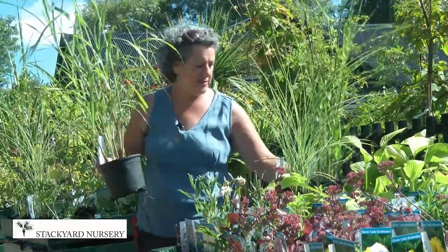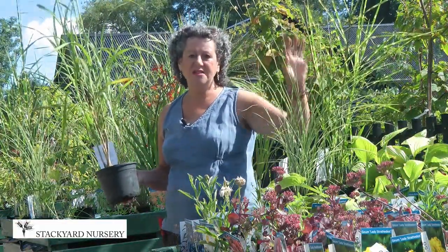Now this is one of my favourite grasses. This is Seberfielder. Now most of the grasses were actually bred by German botanists. So you'll often see some of the famous Dutch and German growers are the most prolific breeders of grasses. All the grasses originally, as you can tell by the names, these are all miscanthus, and they were all originally oriental, brought in the 1800s into Germany, and the most famous breeders were the Dutch in the 30s and 40s. And we've still got some really prolific Dutch breeders bringing in different variations. They're crossing them. So Hinjo, this one, is a cross of Zebrianus and Gold Bar, and it's smaller. So they're breeding certain elements that add interest to the garden.